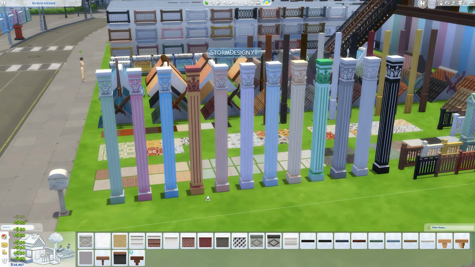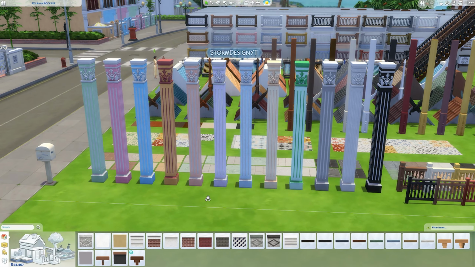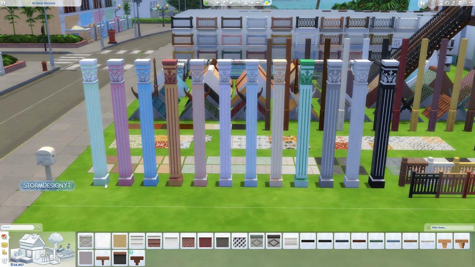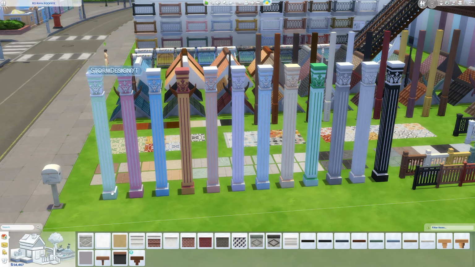Next column we have is these beautiful colorful ones. These are absolutely stunning. They come in such nice colors also. You will see a lot of things that come in these colors, especially like the blues and pinks and the greens. So yeah, they are absolutely stunning. I love these columns and I can't wait to use them.